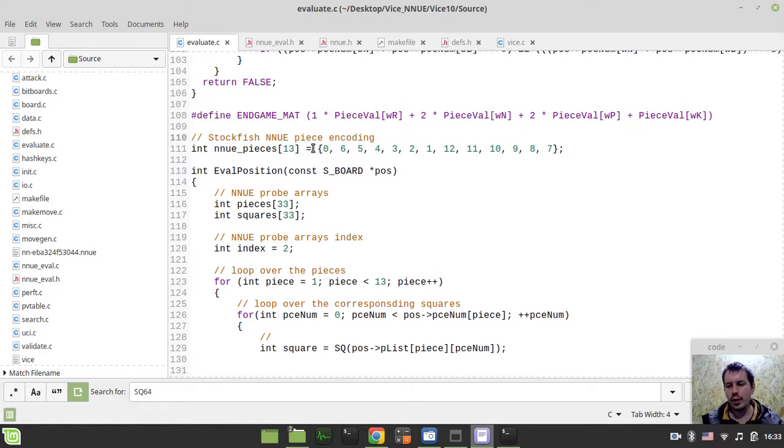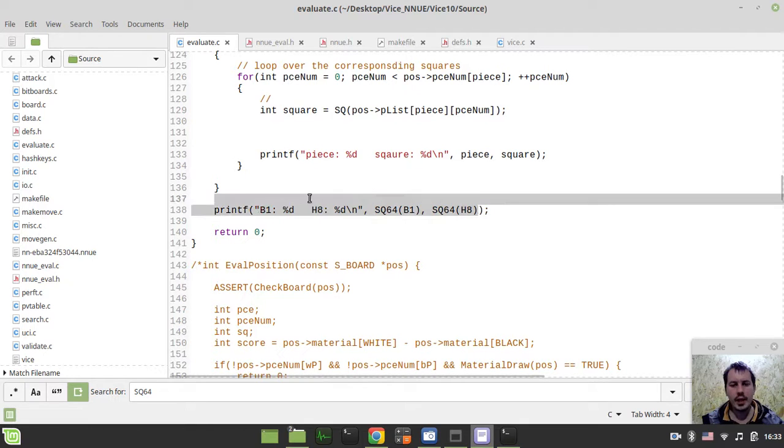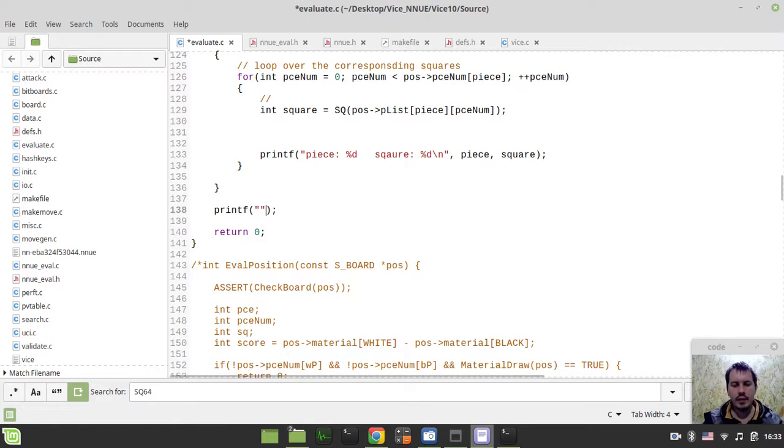I will now show you how the values are mapped from Vice piece encodings to Stockfish's NNUE version piece encodings. Let's say we have the white king, and we want to print the code for white king.